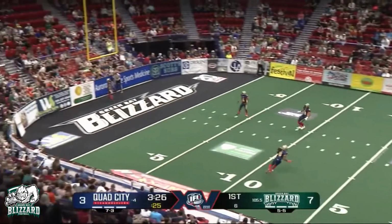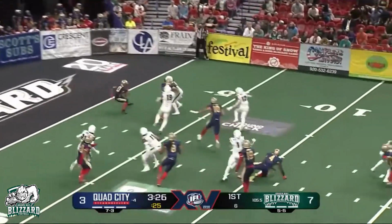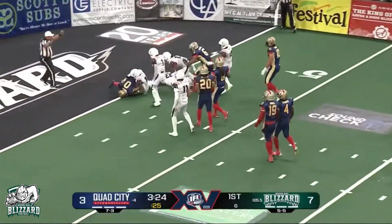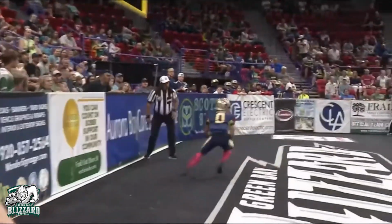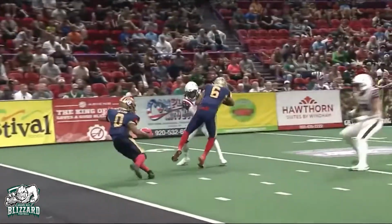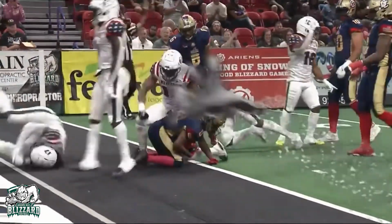Logan Justice trying for the deuce, and it stays in play. Going on the return here, Jaron McCaw, and he is dropped. The 2-yard line is where they'll put him. McCaw took a risk there. He thought that it was going to go out of play, but had to play it off the wall, and the kick coverage team was there to stop him.